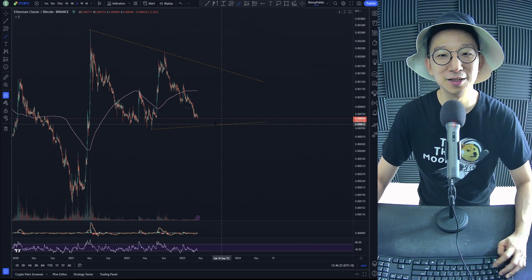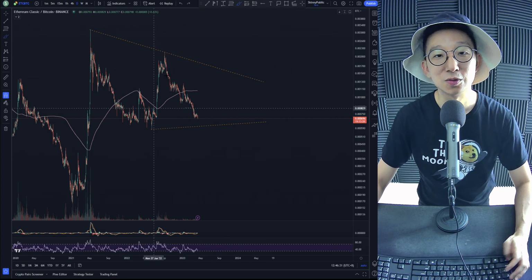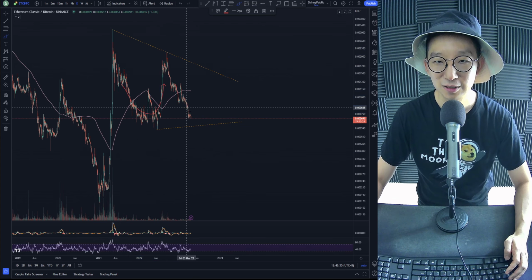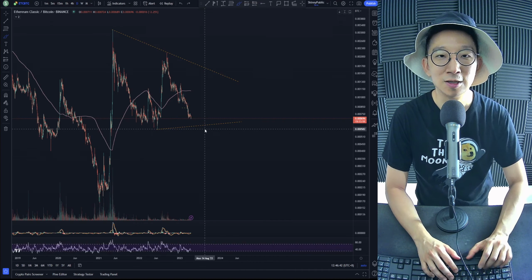But if it doesn't curve in and it just keeps dropping, then yeah, this just becomes something else. It's no longer what we are anticipating it to be. So again, we need to see that curve, right? You see this curve back up? Yeah, we need to see that curve back up coming. Until that happens, we are not going to be rushing into anything.